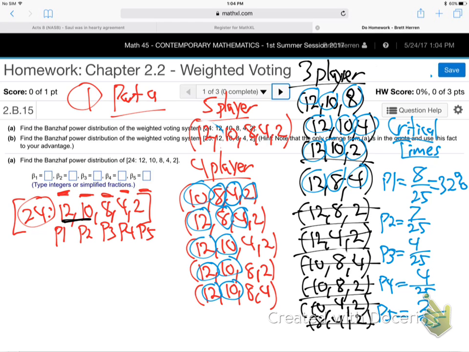It's always good to double check when you feel like you have it. Add them up. They better add up to 1. 25 over 25, in other words, right? They better add up to 25 over 25. Does it? 15, 19, 23, 25. Yep, it does 25. So I've probably got it. Probably not messed up. So there we go. See, that's pretty painful, huh? 5 players is pretty tough.